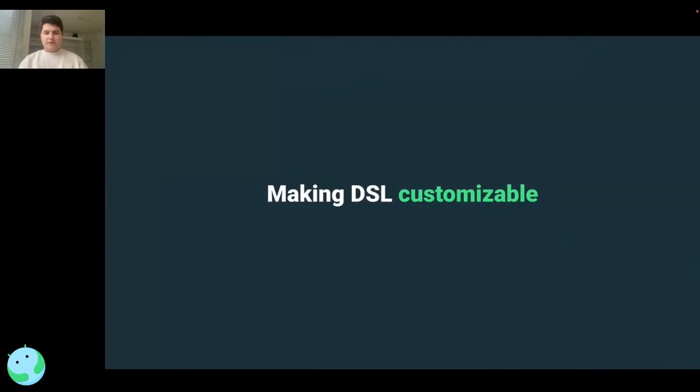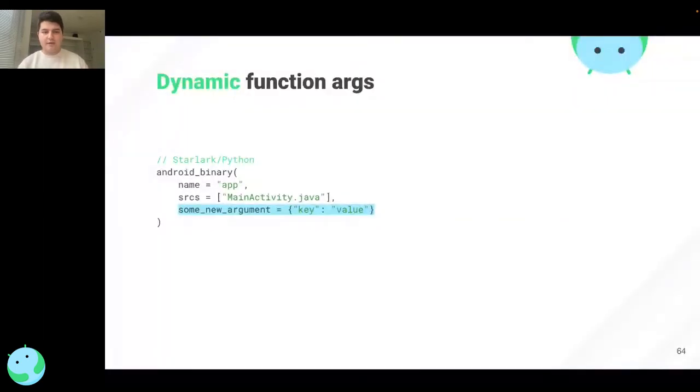Okay, so now we've taken a look at some components of our DSL, pretty simple ones, but let's add some customization to our DSL, because users want as much customizability and extendability as possible in order to be able to adjust to their use cases. And let's see how it can be achieved with some other cool Kotlin features.